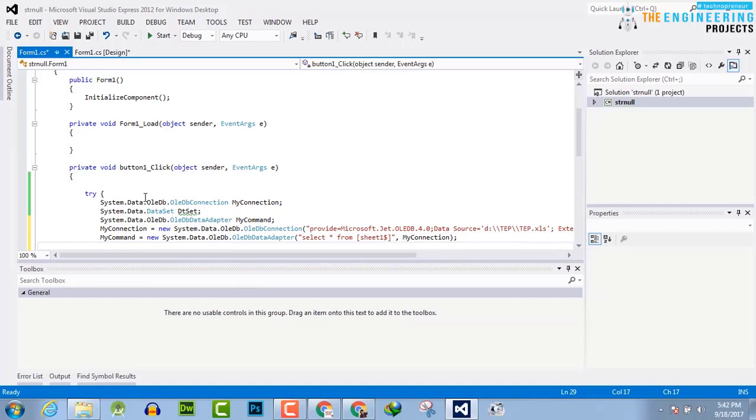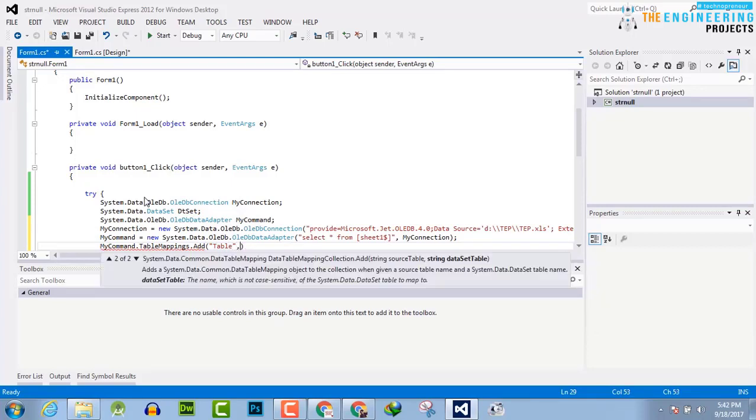Now I will generate a sample table to extract the data as my command dot table mapping dot add, and here I will write table comma double quotation test table.